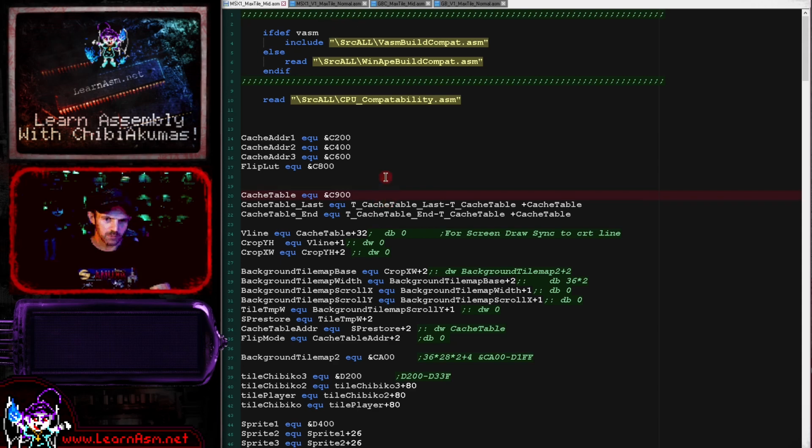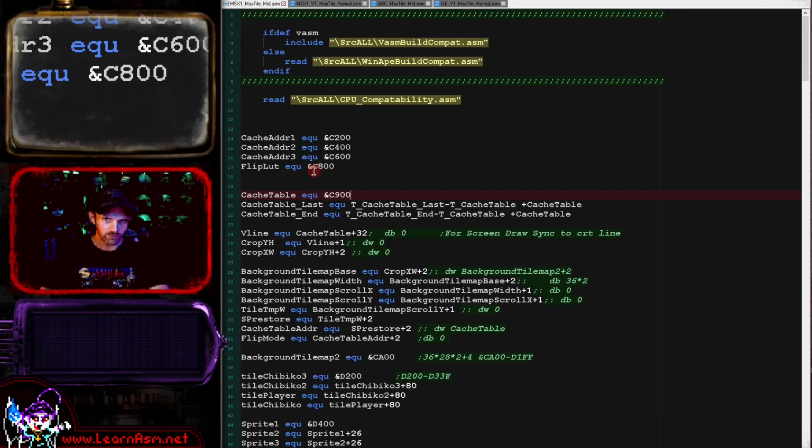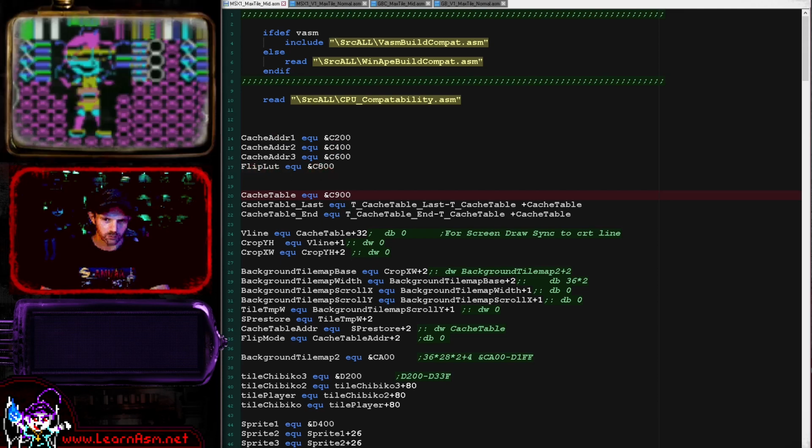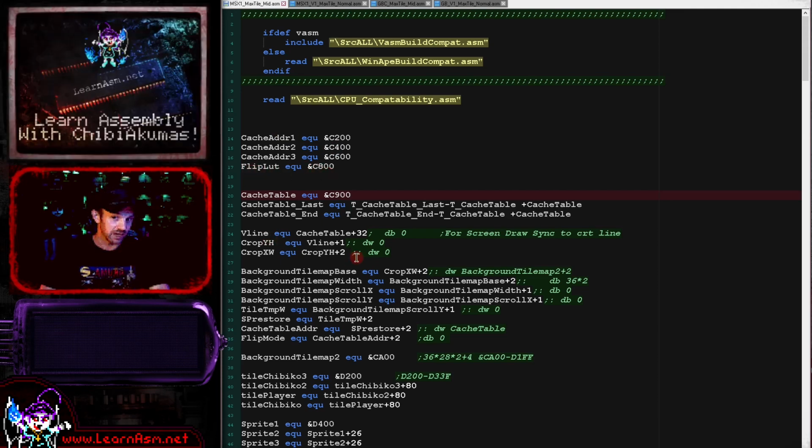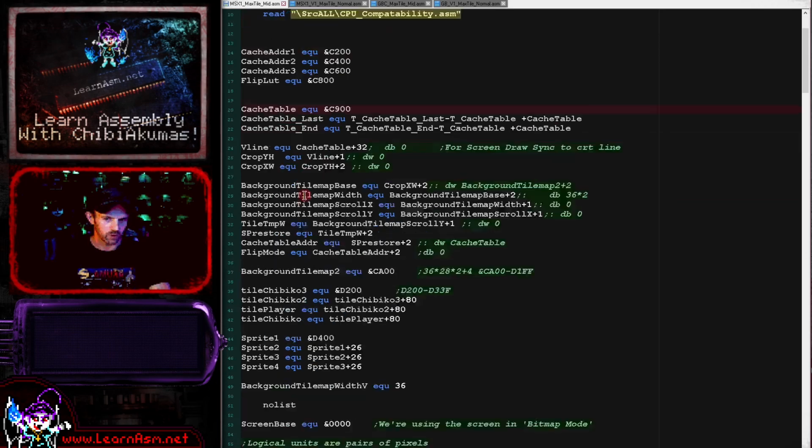Okay, so we've got some initialization data up here. Now, Maxtile uses 3 caches for the 3/3 of the screen, which is coincidence. It was designed for the Amstrad CPC, and you could sync these to reduce the amount of flicker. So we've got those here again today. We've also got a 256-byte lookup table, which is used for the Xflip effect. We're actually doing pixel data here, calculating in real time the Xflip equivalents. So that is what we've got there.